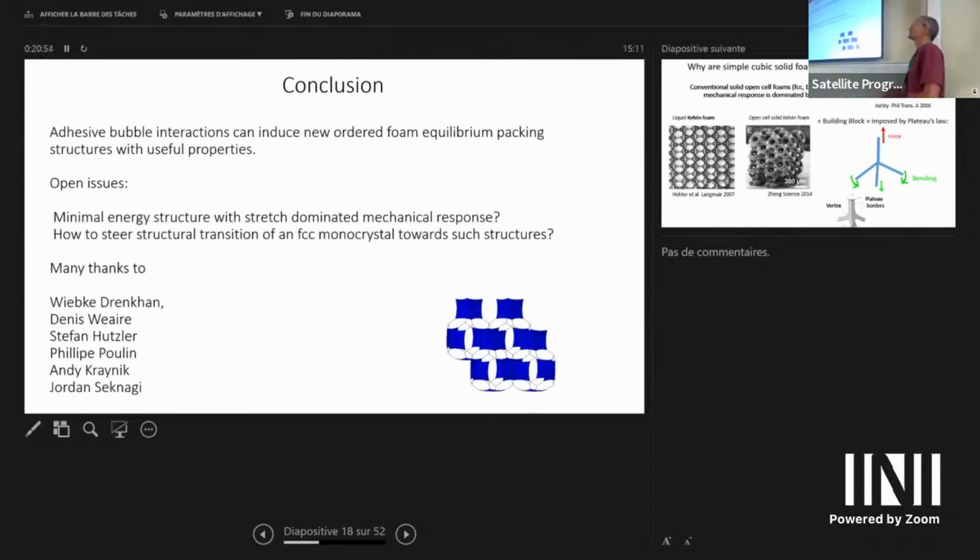And another big issue is structural athermal transitions. In the case of colloids, you have thermal agitation, helping you to explore all possible configurations. In this case here, you must use assisted self-assembly by, for instance, shearing and deformation. This is yet another topic. Anybody interested in that, I would be happy to sit together with you and talk about it.